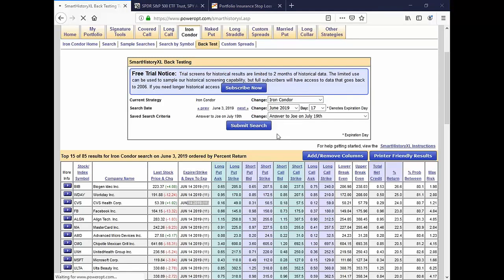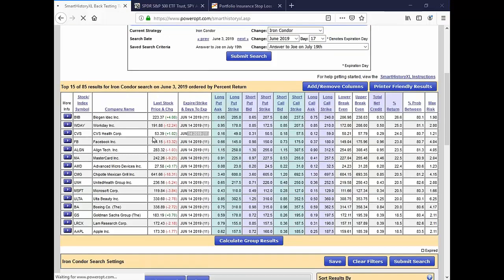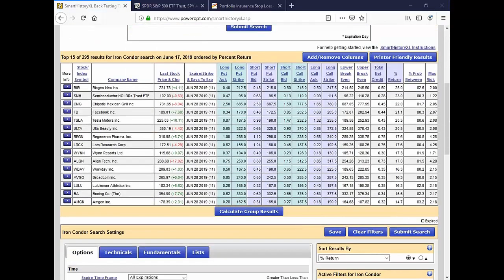Okay, hold on 1 second. There we go. It's Biogen again, it was semiconductors. That's going to be a tough one, I can already tell. Chipotle might be tough as well, but let's see where are we now. 82, 80%, 20, 22, and 17% profits. I'm not looking for the 30% with the lower probability, okay? Now this is going to calculate our group results once more.